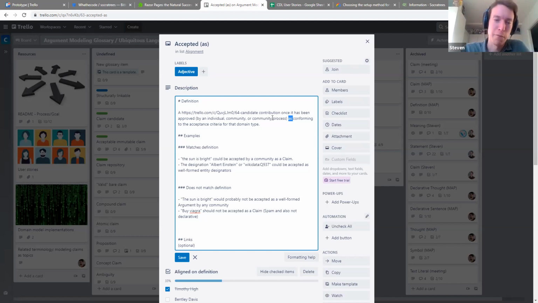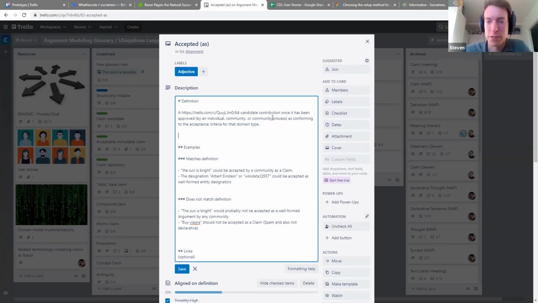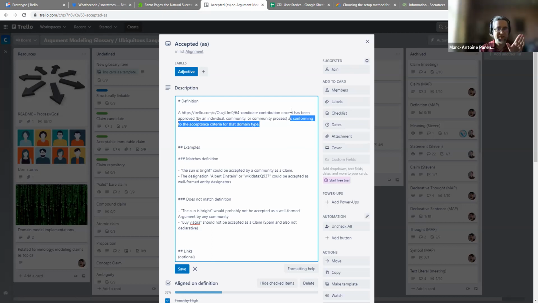We can do that. I'm fine with that. I mean, it's more like a secondary, suggested way of talking about it. A contribution once it has been approved. So this is still correct. So how do we write the acceptance process for that domain?